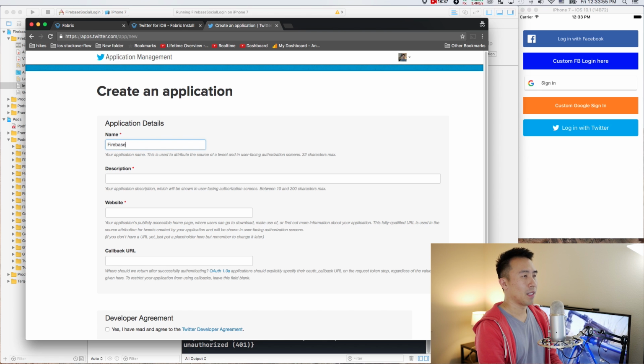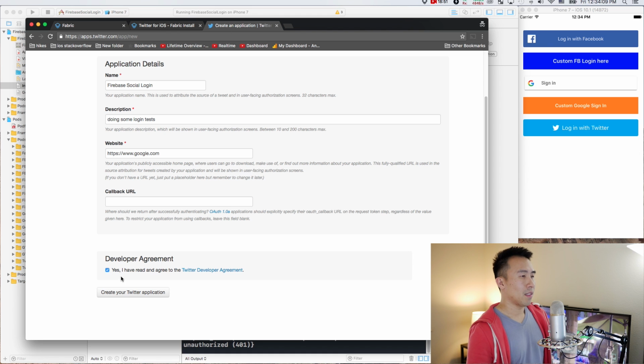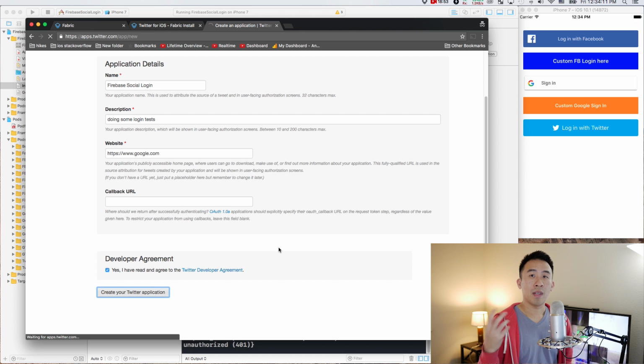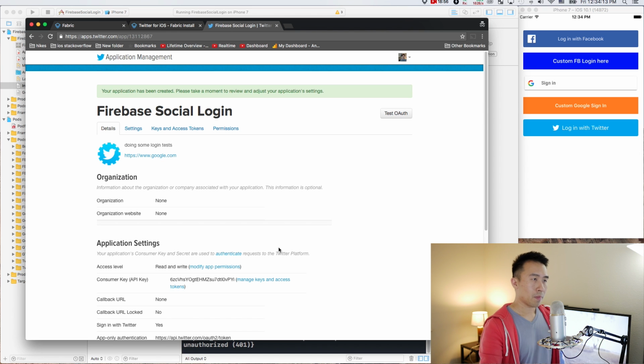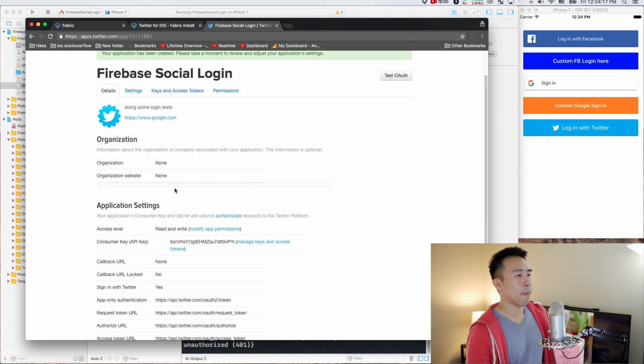So Firebase social login. Let's see, doing some login tests, and here we'll just specify some random website, and callback URL is not important. So let's just check this developer agreement, create your Twitter application. This is going to create that app, and everything should be okay.